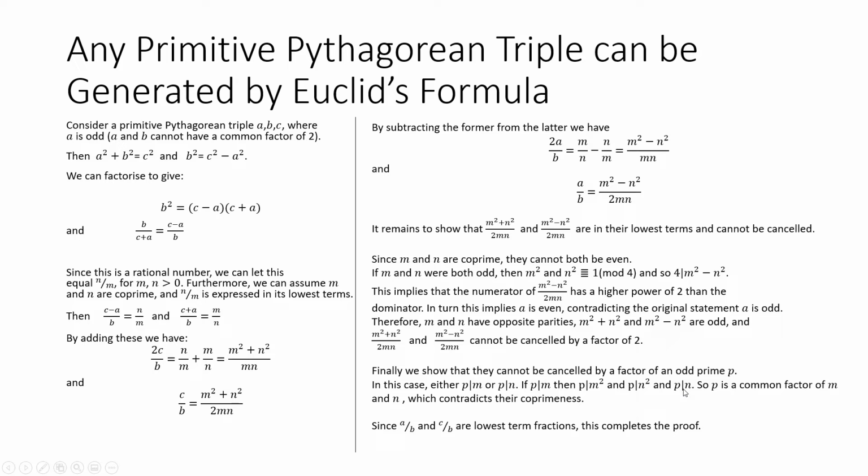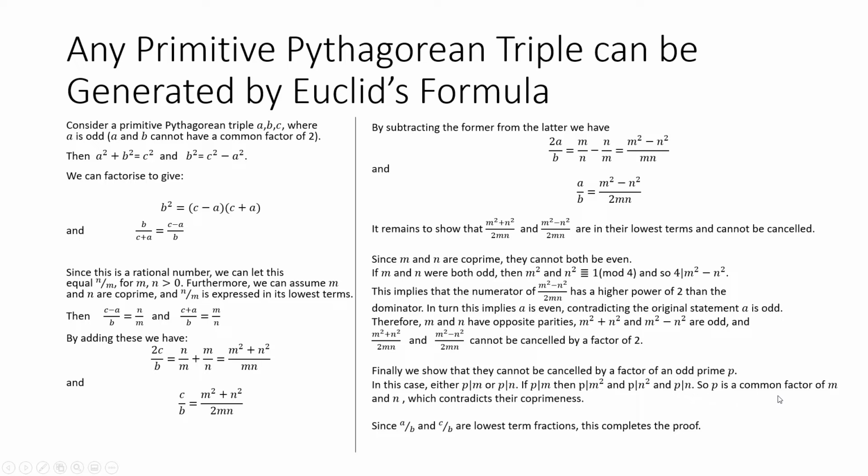And if I take the square root, the prime number p must also be a factor of that. So if p divides n squared, p divides n. n basically consists of prime numbers, and n squared consists of prime numbers all raised to an even power. So when I take the square root, I'm halving the power. The prime number is still a factor of n.